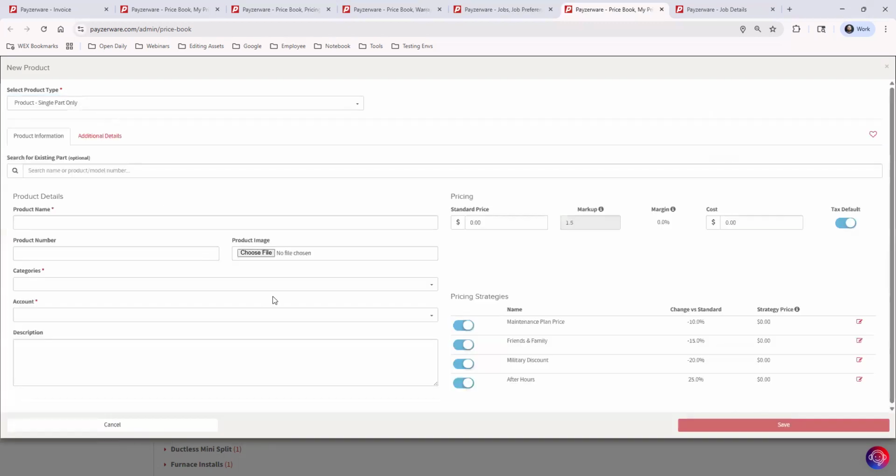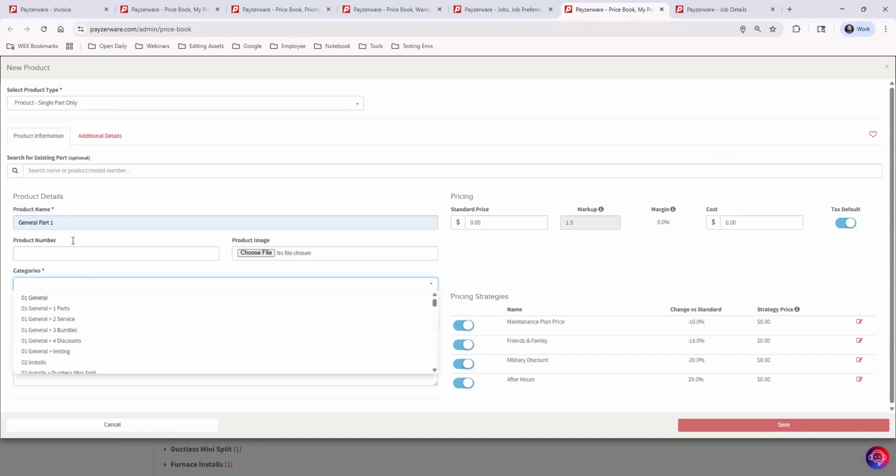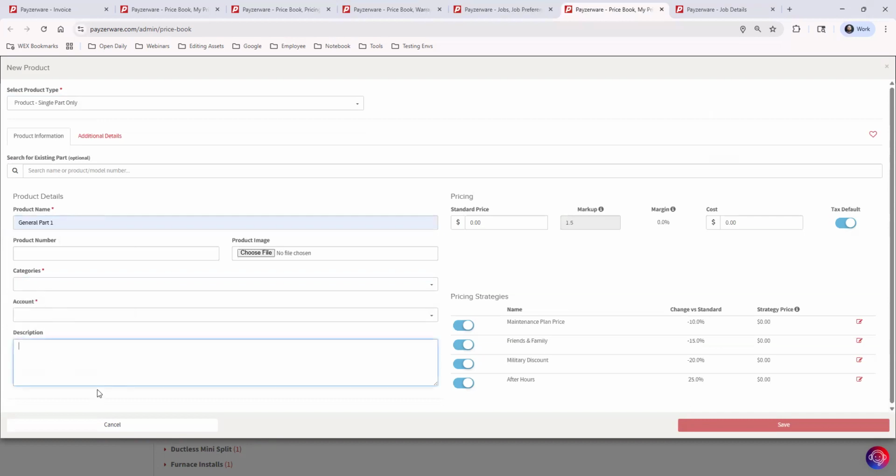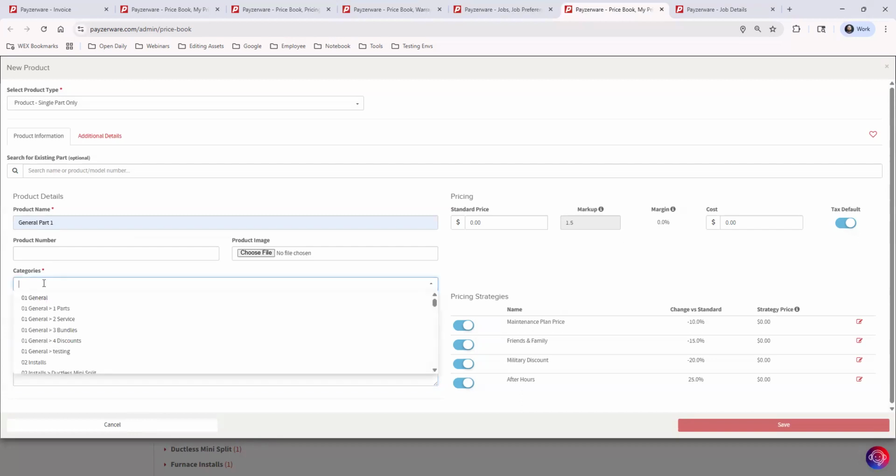Select that. Now we're into building this item. The product name, the category, so the product name and description will be customer facing. That's typically what you want your customer to see is, what is the item and what am I getting? And that can go in your description. Since we already have our categories set up, we can select a category.